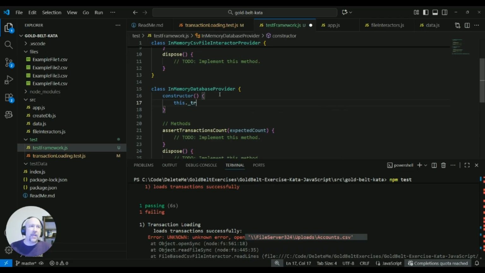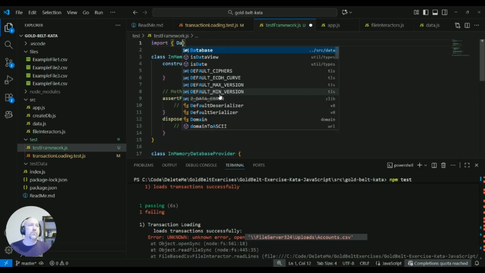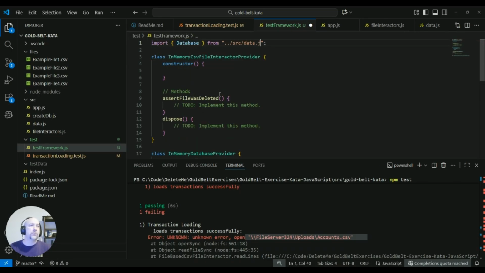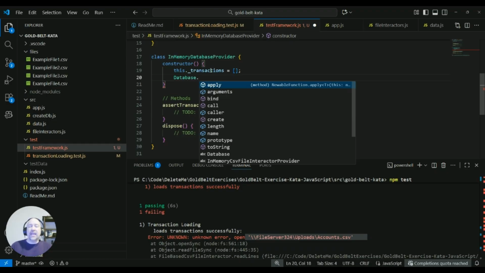So we'll start off by creating our table, which is just going to be an array or a list inside JavaScript. So there's our table of transactions. Then once we have that set up, we're ready to add to it. What we're going to do is tell the facade, use this instead. So let's go to the database class. So we're going to need to import that. Source data, there we go. So we import that, and now we're going to basically say, instead of doing what you normally do, I want you to do this instead.